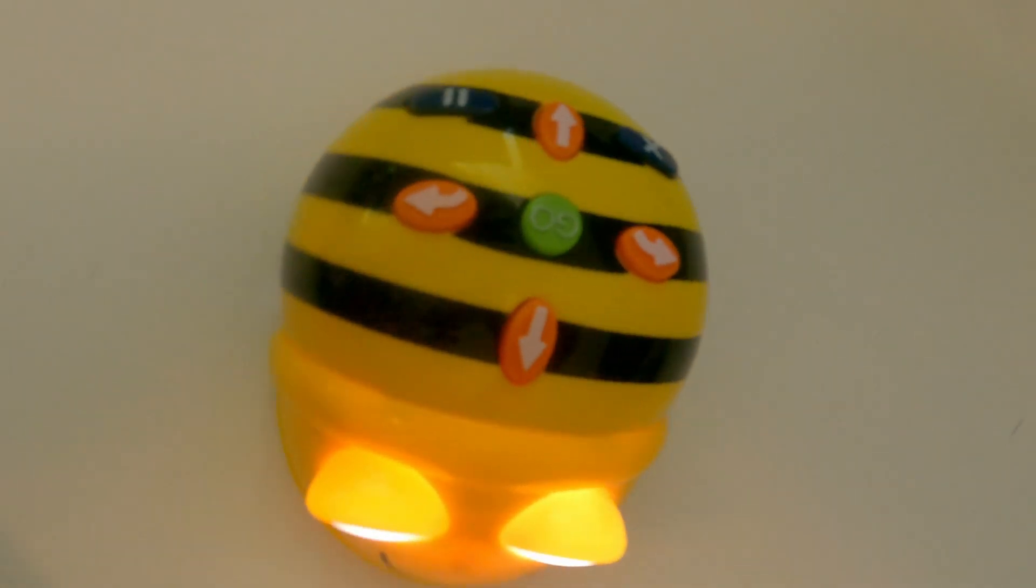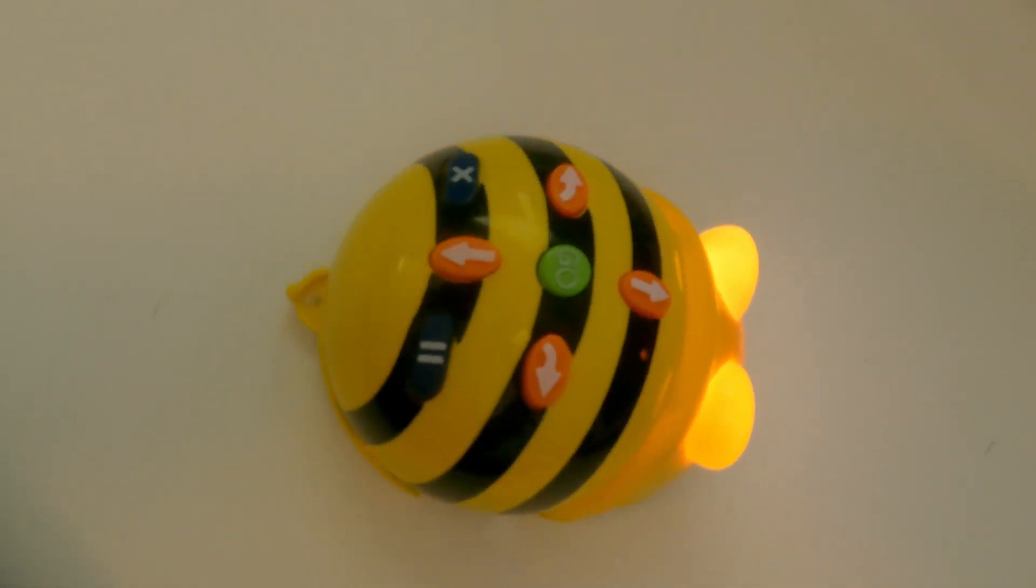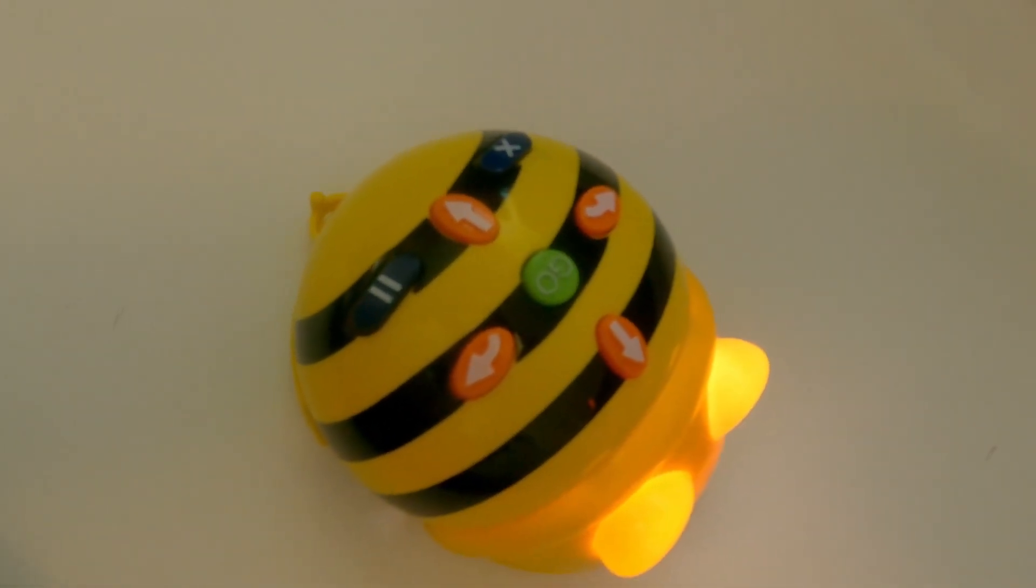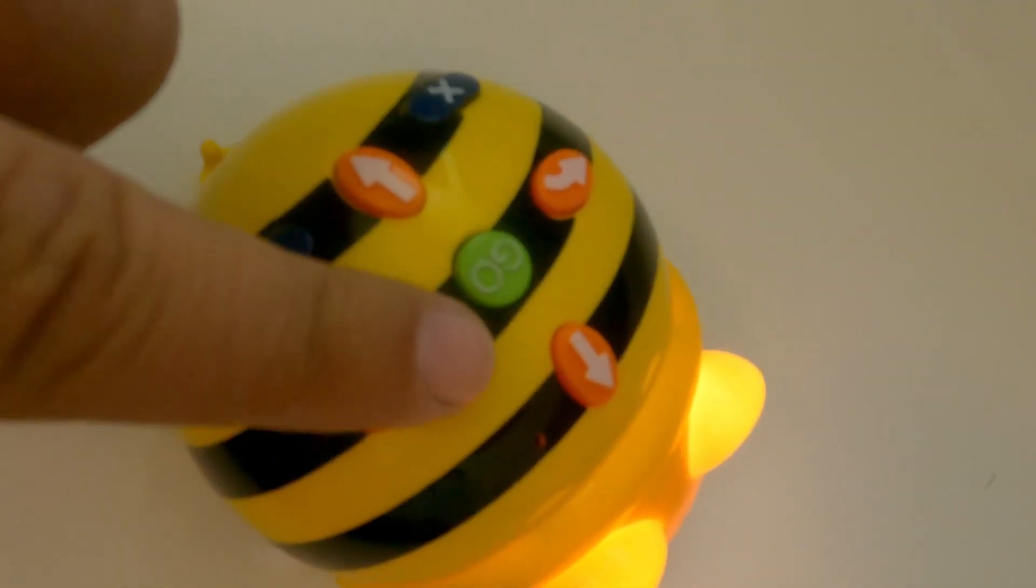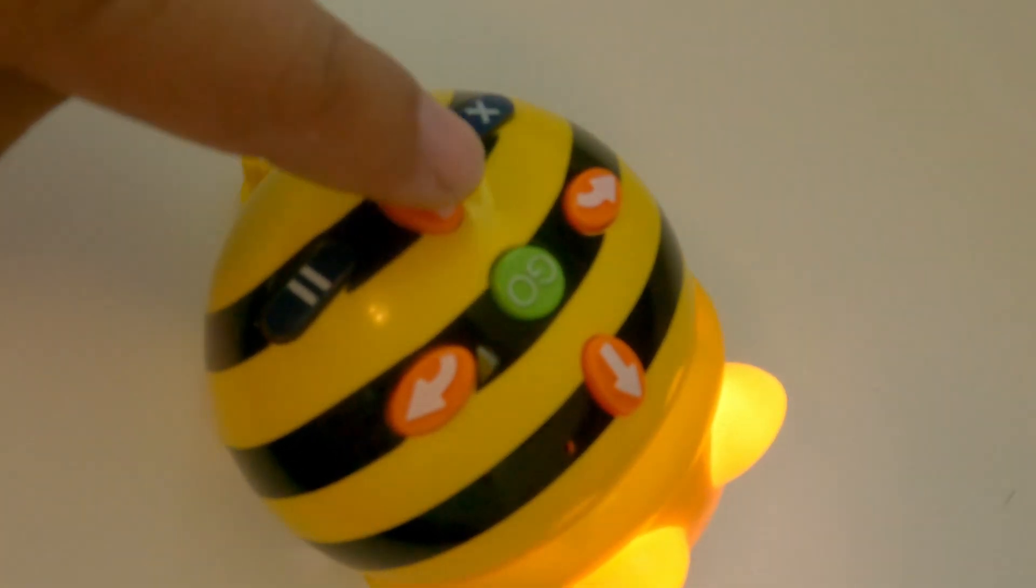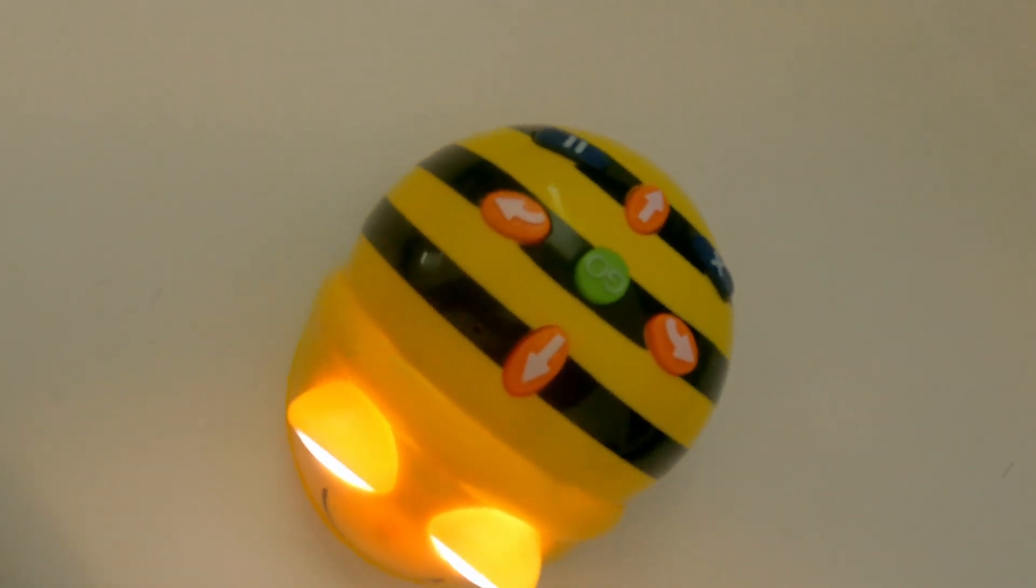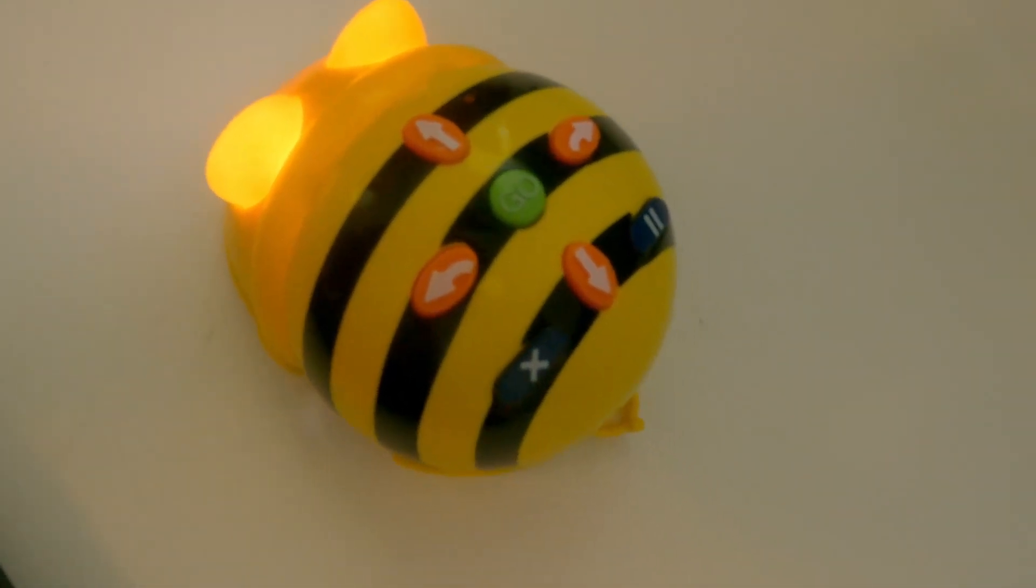This gives kids the basics of coding. All right, next we're going to cancel it out again by pushing X. I'm going to try going left twice, right twice, forward twice, left twice, and back twice. I think this is going to make the robot go out of the frame of what I'm using to film. Yes, there it goes. Oh, and here it goes right off of the table.